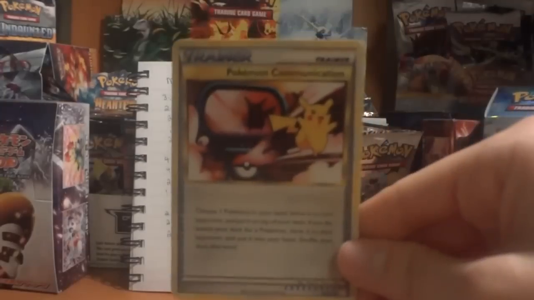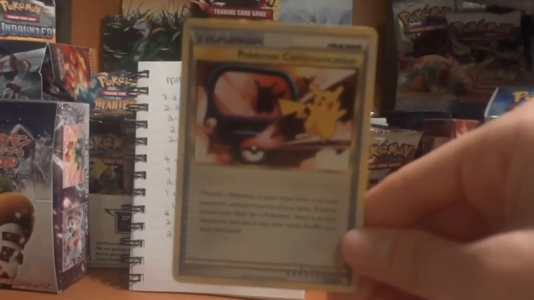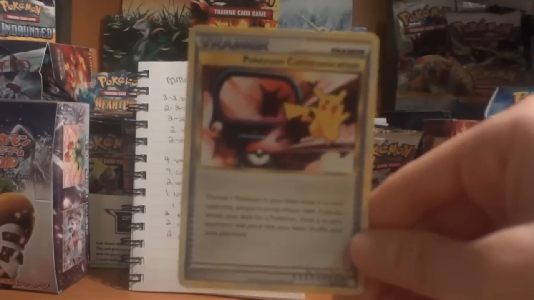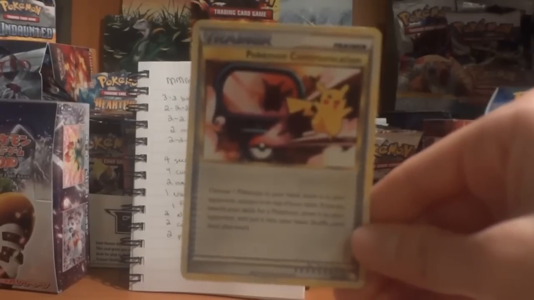You also run 2 Communication. I think you could easily increase that number to 3. With Dual Ball and Collector, you can swap them out with Communication for the evolution cards that you need in case you don't have access to an Elm.